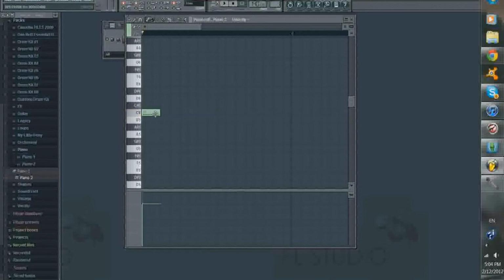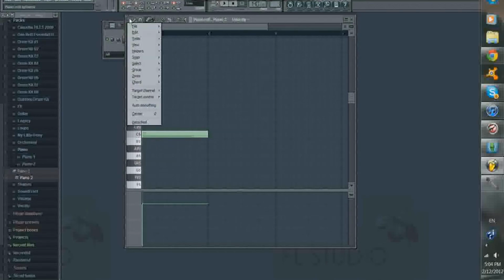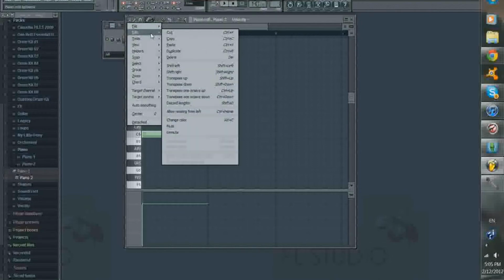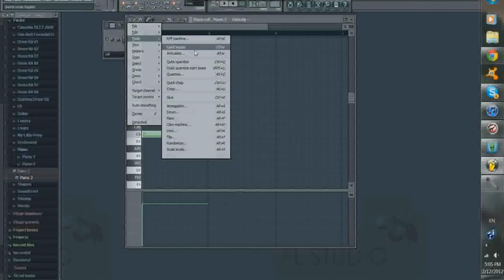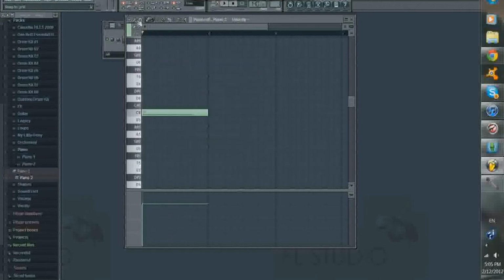Okay, so let's just get a long note across the entire thing, like that. And then go into here, this little arrow down, and we have File, Edit, and Tools. Now, Tools has a whole bunch of useful stuff. So it has stuff like Chop, which will chop it and make it do different stuff, like here, play it.